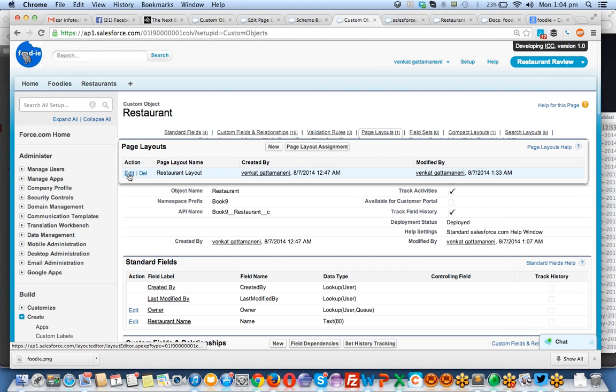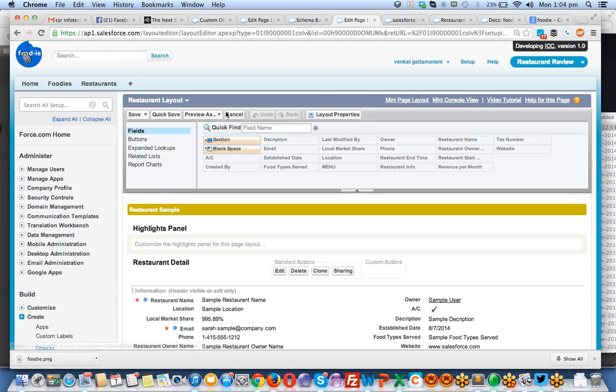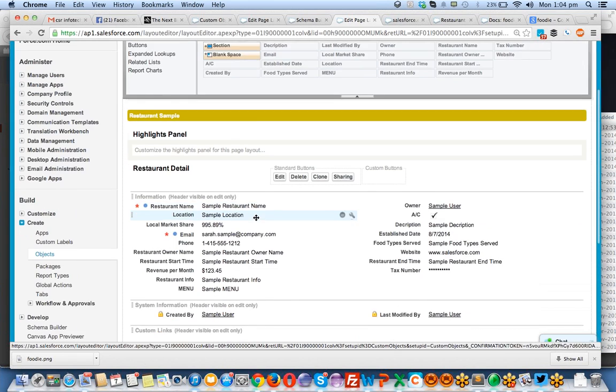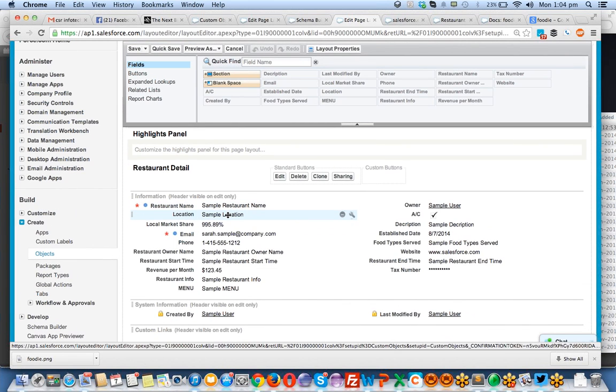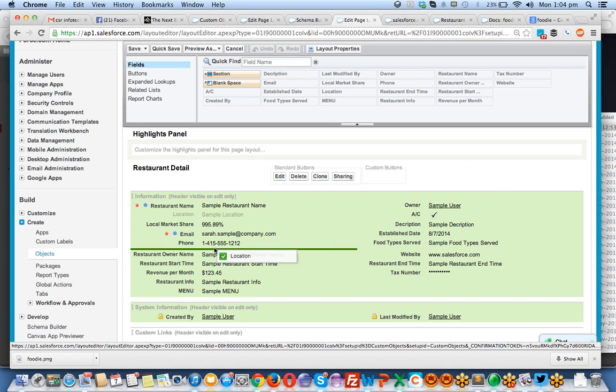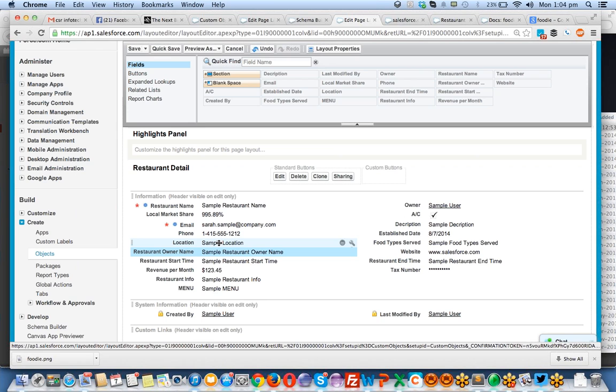Okay, click on edit, because I don't want to see the latitude longitude at the start. I am keeping the location stuff at the bottom. Food types also at the bottom.